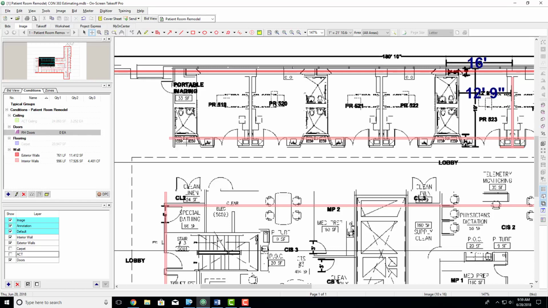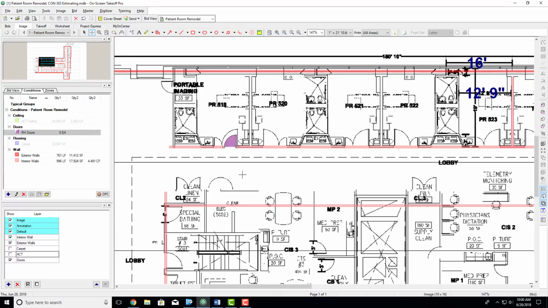Granted, mine is completely skewed because I just drew lines. So let's say I first want to go through and fix my interior wall. Right here I'm going to choose this and get that a bit more lined up just for the sake of this. Keep in mind, again, you can move any of your conditions later on. That's why you shouldn't take too much time to be exactly precise. So I'm going to go back to my right-handed door, and I'm going to click that once, and I'm going to attach it.